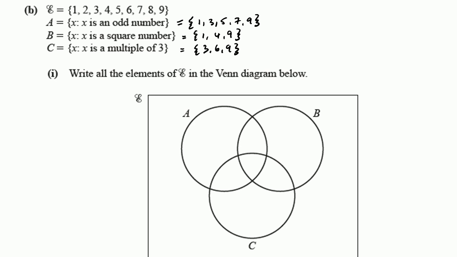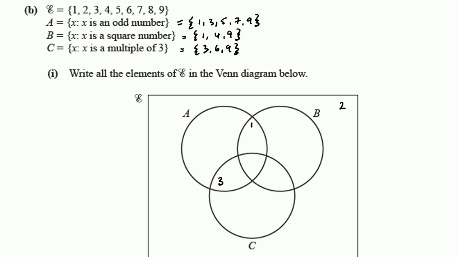Right, so what I'm going to do now is look at the universal set and decide where to place each number. So I'm going to start off by placing the number 1. 1 is in sets A and B, but not in set C. So the area of the Venn diagram which is A and B, but not C, is this little spot over here. Now I'm going to place the number 2. 2 doesn't appear in any of the 3 sets A, B, and C, so it must go on the outside. The number 3 is in sets A and C, but not in B. So A and C, but not in B, that's going to be over here.